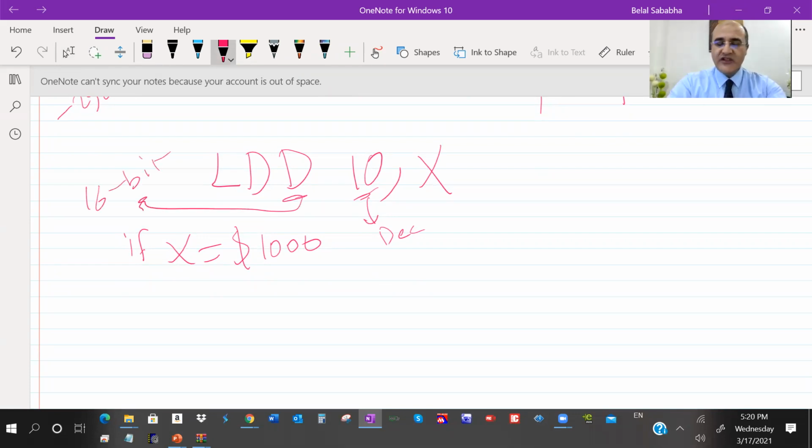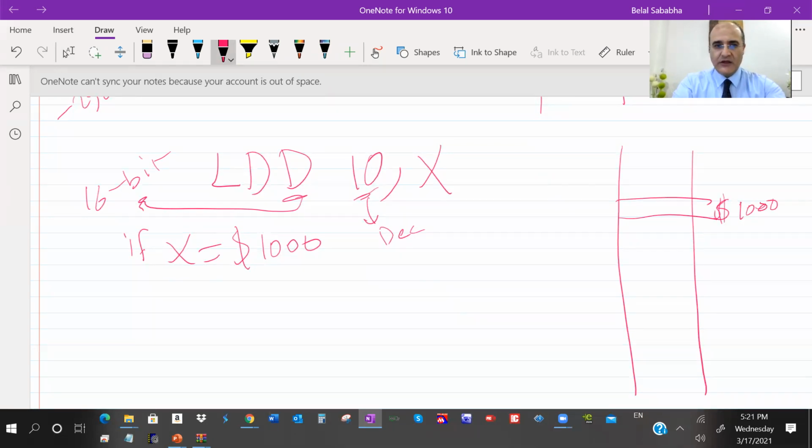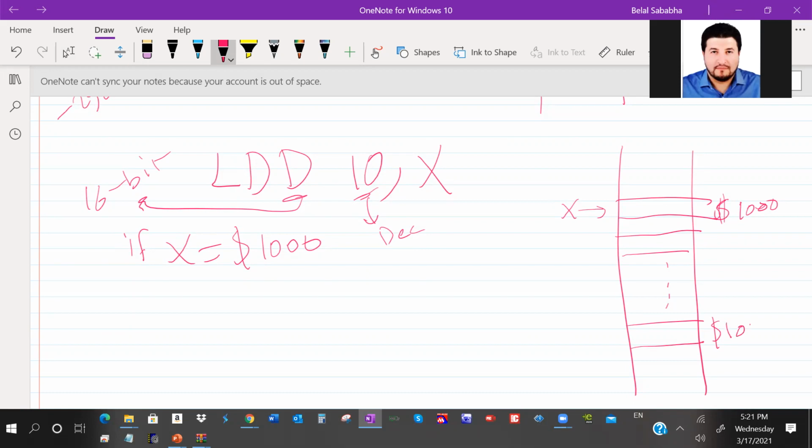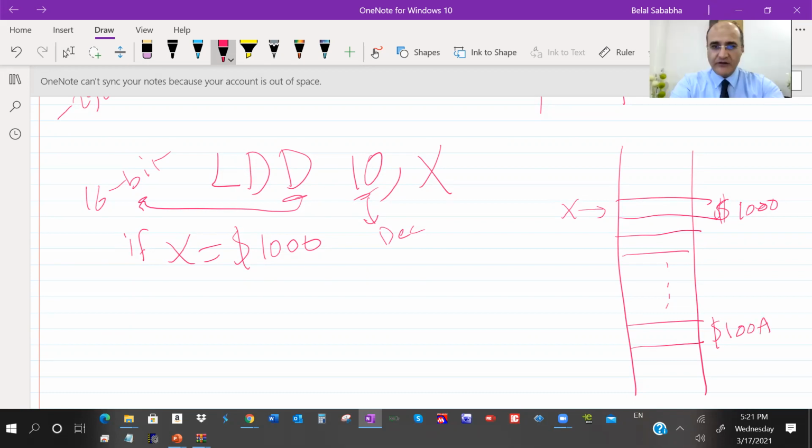So I want to load 16-bit, while this memory location 1000 only holds 8-bit. So if this is memory location 1000, and X points here, plus 10, we're talking about memory location what? 100A, right? If you convert 10 to hex, it's $A. So I want to load what's in here into D, but D is 16-bit.